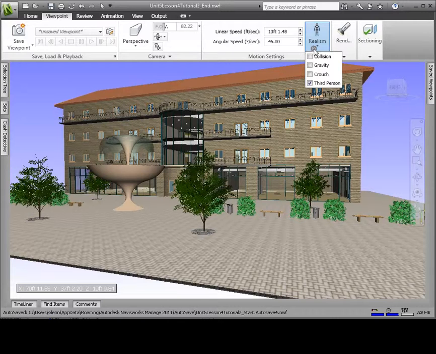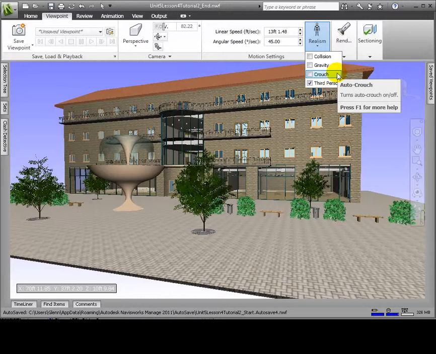Let's preview a few. By clicking Collision, we define a viewer as a collision volume in walk modes, which means they shouldn't pass through other objects, points, or lines in the scene view. Checking the gravity box gives a viewer some weight in walk mode, so that they get lowered to the nearest surface plane. The crouch function works in connection with collision detection, and is a function that enables us to crouch under any objects that are too low to walk under, a low pipe, for example, or a low beam.